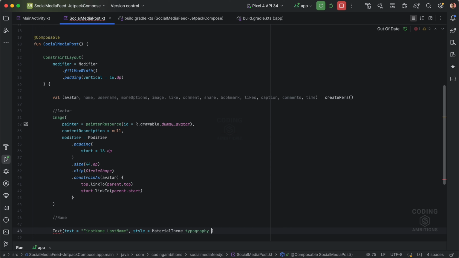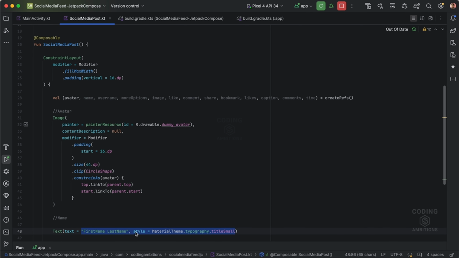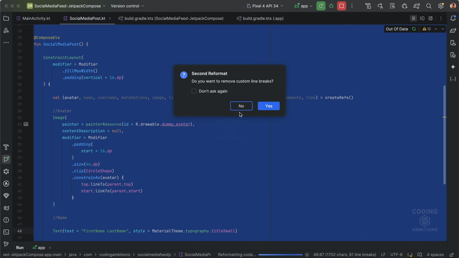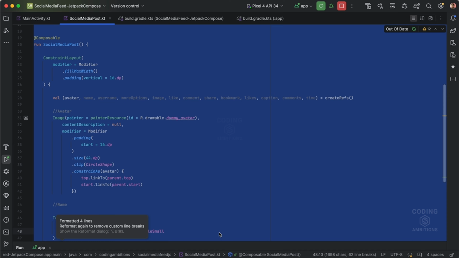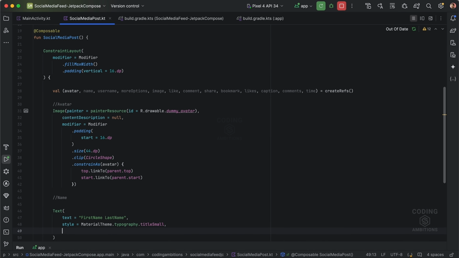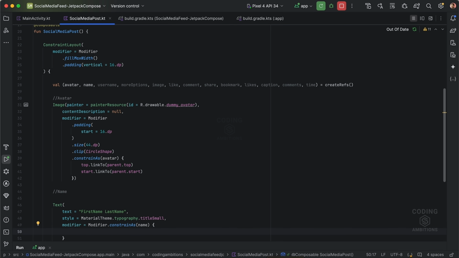Theme dot typography dot title small. Okay, then let's specify the modifier dot constrainAs, as we will be attaching it with the name, and then we will be specifying its constraints.